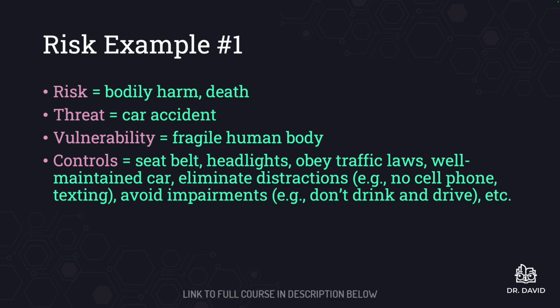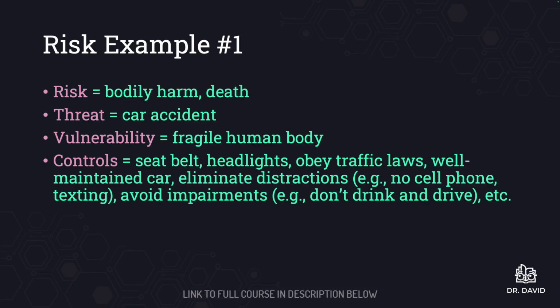So we've identified the risk of bodily harm, and there are a number of things that we do to control that risk. We know that there is a possibility we could get into a car accident, and so we do a number of things that are going to mitigate that risk, so that if we are in a car accident, hopefully we and our friends, our family, the other passengers in the vehicle, they are unharmed. For example, we put on a seatbelt.